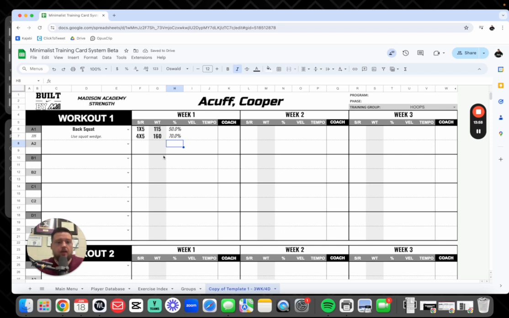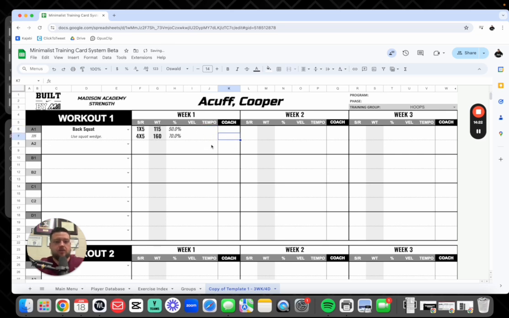And notice that column is in gray. All that is telling you is that you don't have to touch that. That is going to automatically be put in there. Everything to the right here is going to be the percentage of training max. This is just text boxes for velocity. So if you use velocity, you can put that in, or any text you want in that small cell. Tempo, if you want a certain speed that you want your athletes lifting at, it's there.